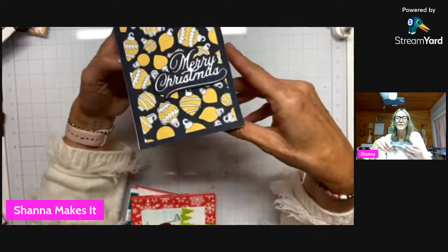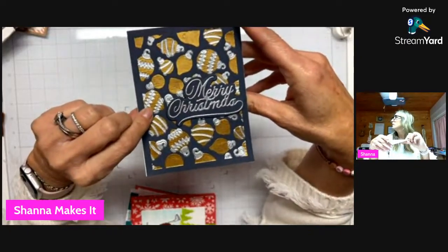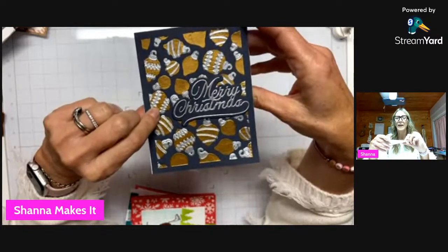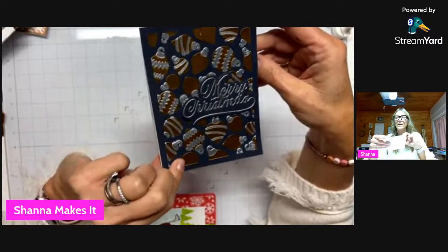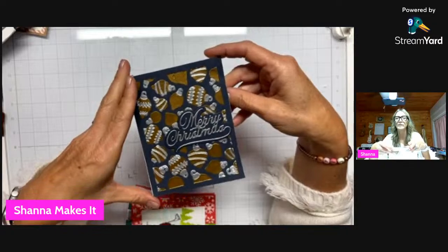So this one was another one where I took the lunar paste and I took a stencil. I took the lunar and the solar. Is that what they are? No, I did the silver and gold, whatever they are. And it was a 2-layered stencil, and I just pasted it on this blue cardstock and then added a Merry Christmas sentiment. And I think it's really, really pretty.